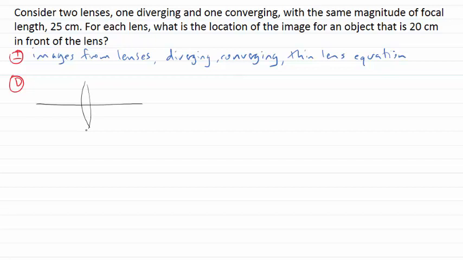So here might be the case for my converging lens. Here I might indicate the focal length on either side of the lens. And I might put my object in - remember my object is at 20 centimeters, which is a bit less than my focal length. So I'm going to put my object in here. And now I need to think about some principal rays that I could draw. I can draw one that goes parallel to the axis and that will go through the focal point. I can draw one that goes through the center of the lens and that will go through undeflected. And I can see here, even in my not so well drawn diagram, these two rays are not going to overlap.